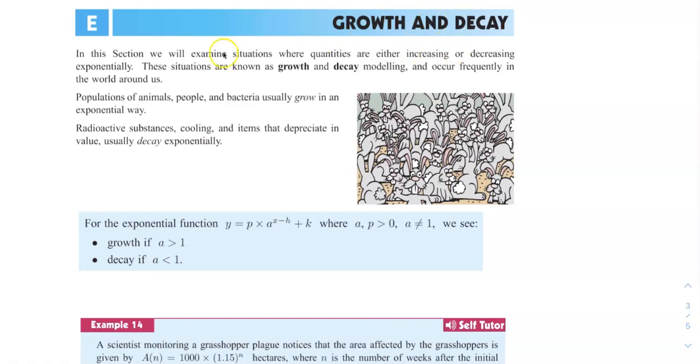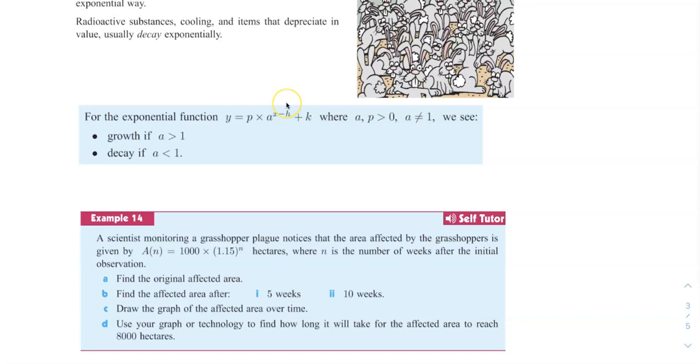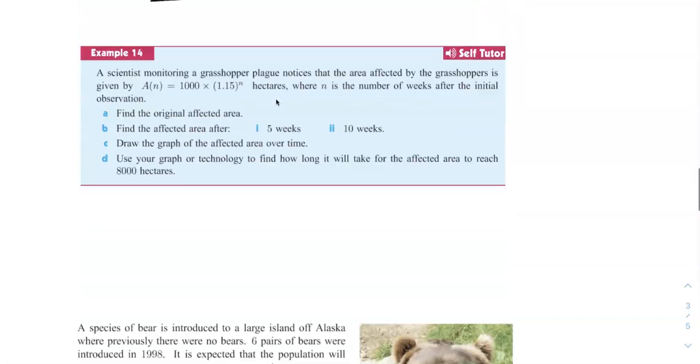Growth and decay. In this section, we're talking about growth and decay application problems. Now we have an exponential function. All you look at is the base right there, and that tells you if it's a growth or decay function. Well, for the most part, a growth function is when the a is greater than 1, and a decay function is when the a is less than 1. So let's look at 4 examples.